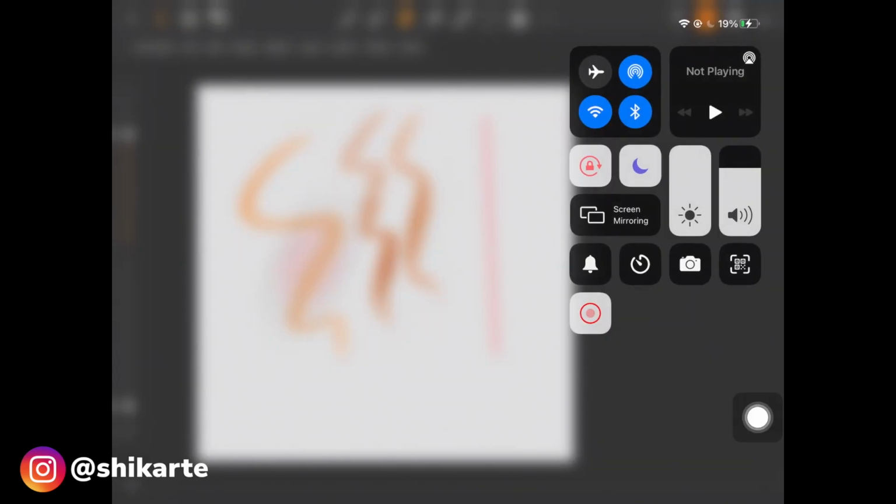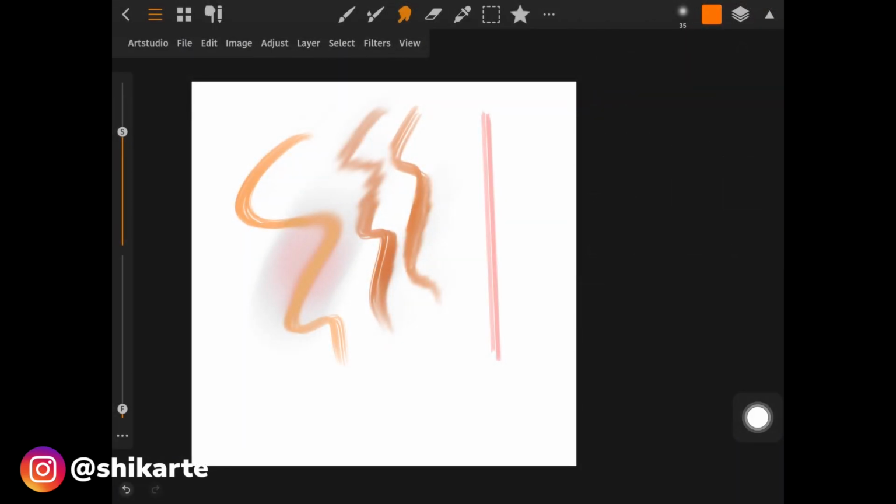And yeah, I think I have tested each and every part of this app, the main parts especially, and I don't think I'm missing out on anything. These are the functions that I personally use a lot. So those were my standards for reviewing this app. Other than the small things like the smudge tool that I didn't like and the number of undos you can do on this app, apart from that, this app is really amazing, you guys.